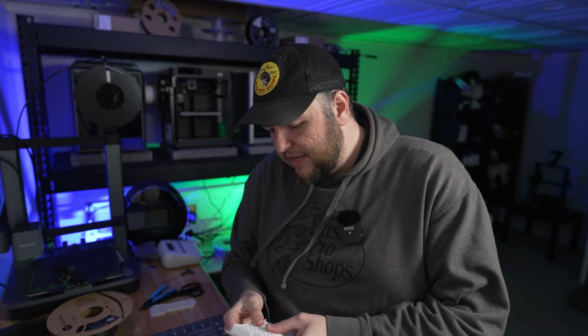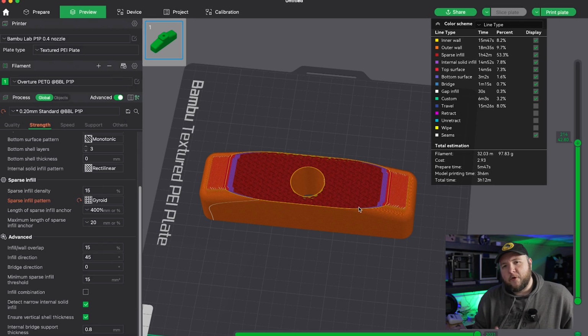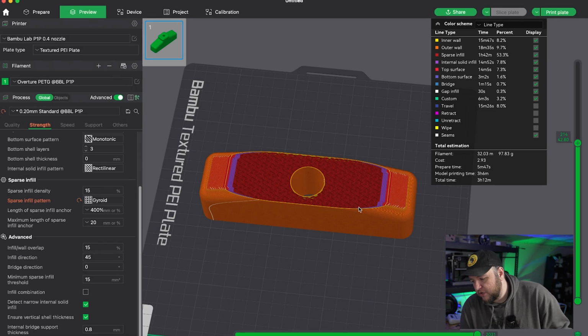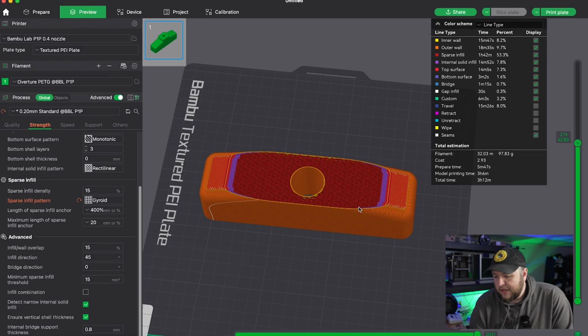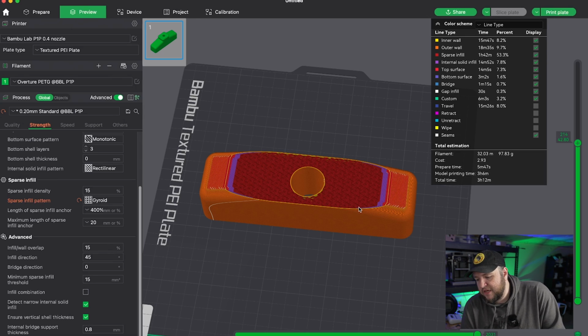It takes just slightly longer than some of the other infills to print, but to be honest with you, I think it's a good trade-off. So Gyroid infill, I use it for structural pieces. I use it for anything that requires a ton of infill. And anything that I want to skimp out on infill but still have very good structure, the Gyroid seems to do it. Like I can go as low as 5 to 8%.